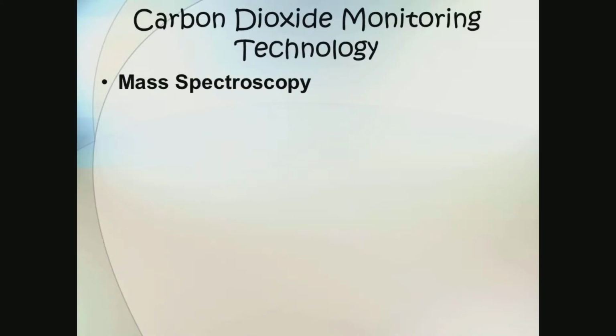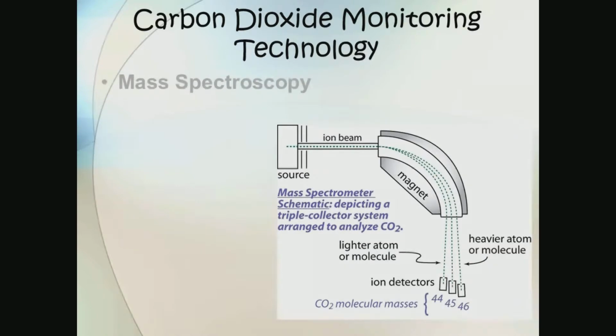Multiple ways to attempt this. Mass spec was kind of the cool thing back in the early 80s. Mass spectroscopy was basically where we would ionize with radiation the gas as it was being exhaled, and the different molecular weights of each of the gases would fall out at different spots onto a collecting plate. Talk about a cool technology, but just totally not practical in the ICU. But it was one way that you could do it. So this basically had an ion beam directing across the gases, and CO2 would fall out differently than other constituent gases that are there.